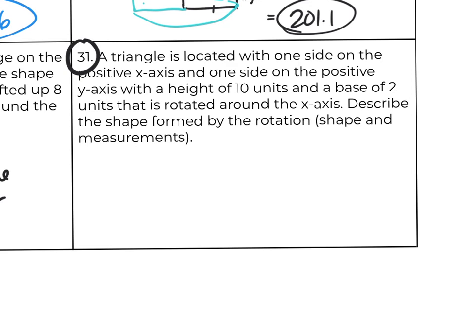Okay, so I would go ahead and look at 31. It's very similar. So both on the positive x and y, and we're talking about a triangle. It has a height of 10, a base of 2. I can't draw this exactly since I don't have a graph, but something like that. Here's your 90, and it's rotated around the x-axis. Since it's rotated on the x, it's flipping this way, but it's also rotated, meaning it forms, you always have to have a circular base from rotation. So that will give you a cone. You don't have to do the measurements.